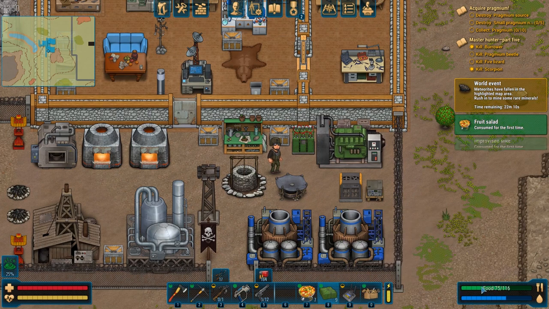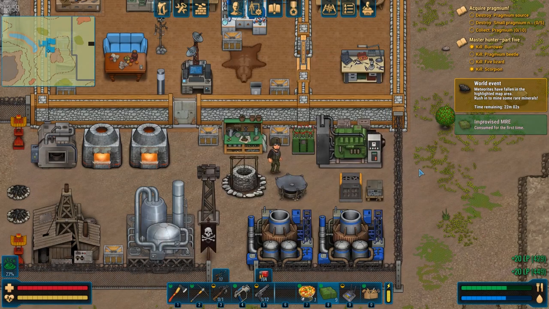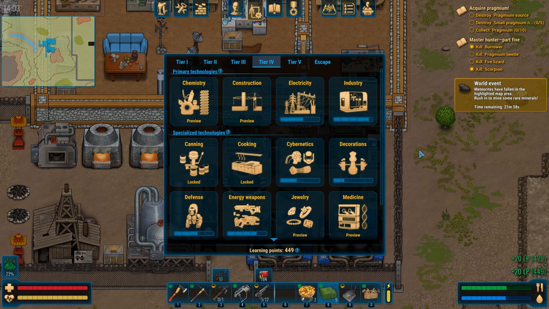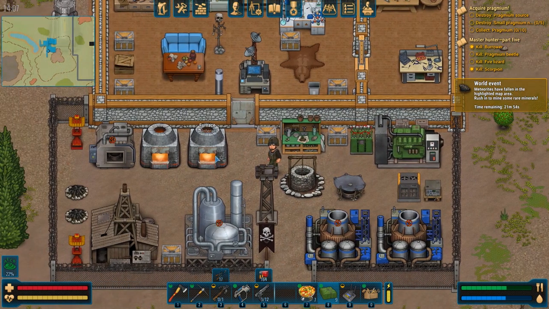Yeah, the MRE, that fills you up a little bit. There we go, consumed for the first time. You're darn right. Accept that. There's another 40 learning points. I have a lot of learning points right now. 449. In fact, you know what? I might just go do some quick lumberjacking or mining just to get to 450.